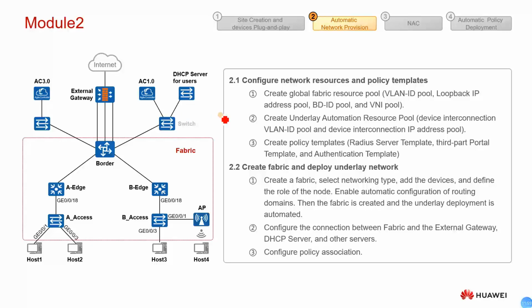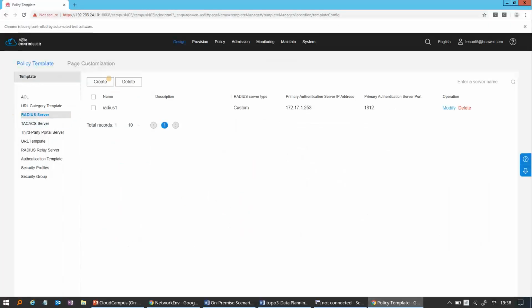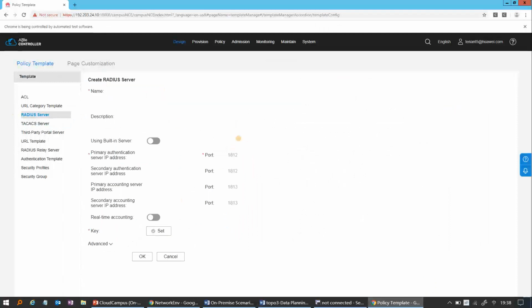In order to deploy the authentication that I mentioned, first we have to create one Radius server template, one portal server template, and the authentication template. Okay, so first let's go to the Radius server, and you can create a new Radius server. The name can be user defined.